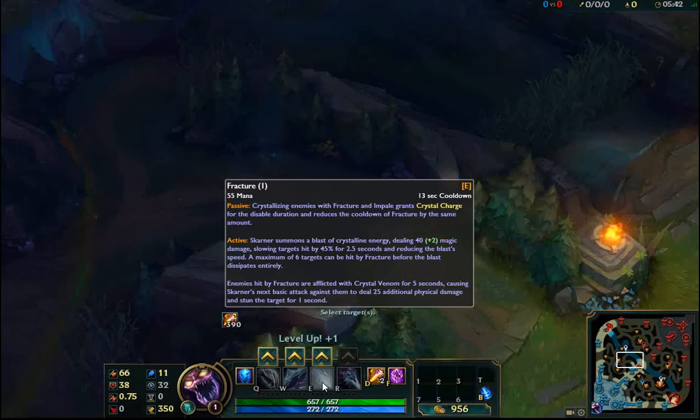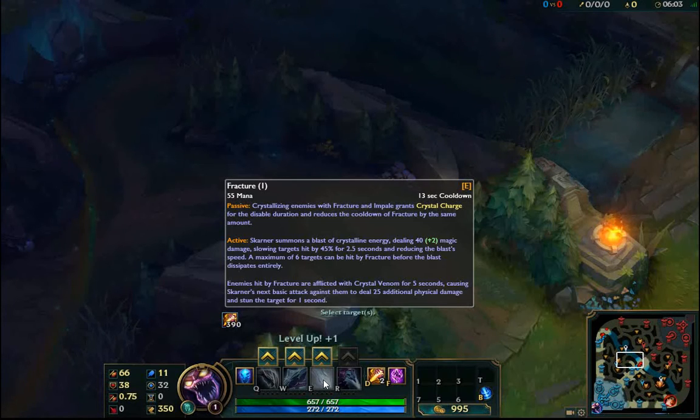Activating it, Skarner summons a blast of crystallized energy, dealing 40 plus... what is the percentage in the notes? Oh, they're not showing it. Looks like it's about 0.18 magic damage.